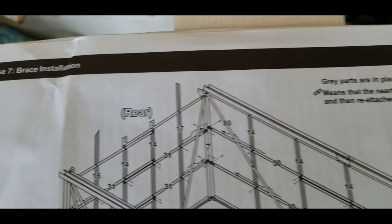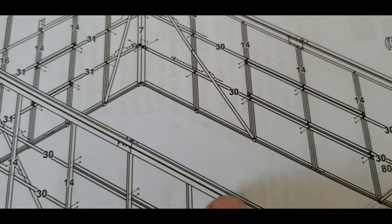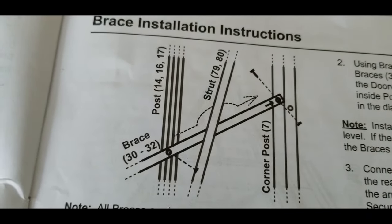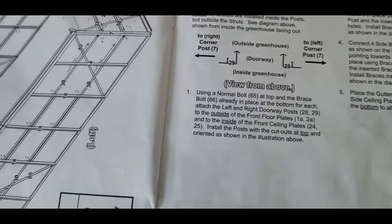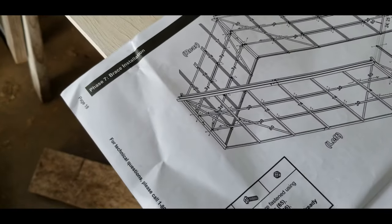All right, phase seven, the brace installation. So mainly 31s, 30s. And we're going to have to fix that one 31 that has the bolt that's messed up, or the hole that's misaligned. And make sure we put this between 80 and 79. In between, there's a little spacer we put in the last phase, and the doorway. Make sure the orientation's right. It's getting there. That's phase eight. Phase nine's rafters. Phase eight, oh, the crown. I don't know where we'll stop for today, but we'll get on with phase seven.